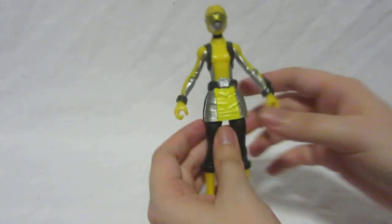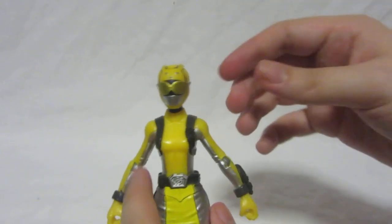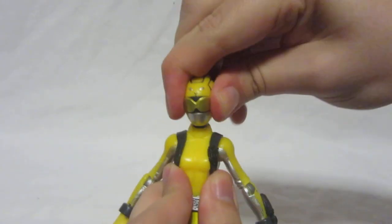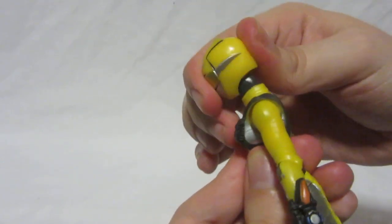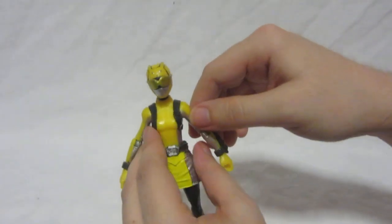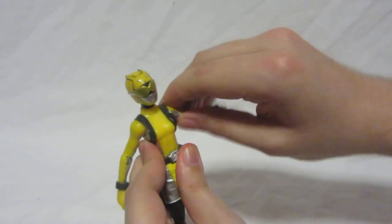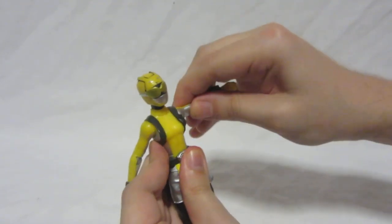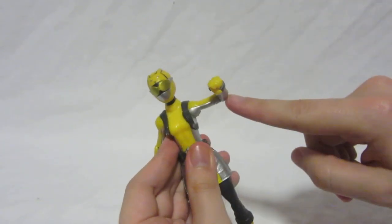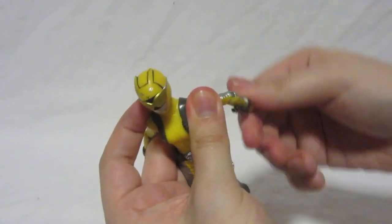Now I'm going to show the articulation for the Yellow Ranger because obviously this is a female figure, so the articulation is going to be slightly different. Okay, so 360 degree head turn, just like all the other Rangers. Her ball joint for the head, for the helmet, is a lot better than the male figures, I find, but that's cool. Arms, 360 degree turn, and the elbows are on a ratchet joint, like so. Then we can bend at the elbow, and she can turn her wrist 360 degrees as well.